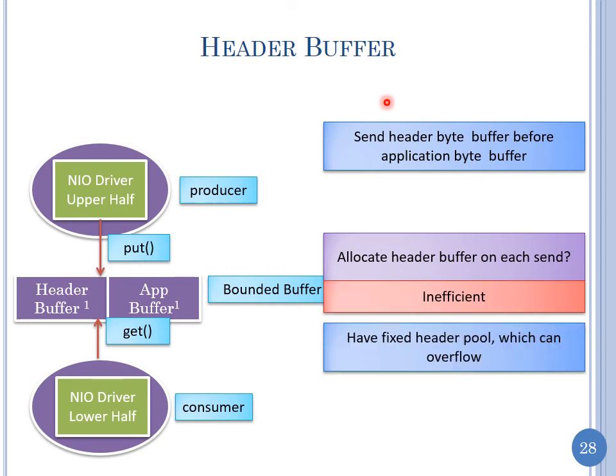So we have a fixed header pool which can overflow. This is important when you are doing your experiments. If you send 1,000 or 10,000, or even I think 500 events, sending them without waiting for them to arrive at the other end can cause problems. I think I mentioned somewhere in my assignment how to change the size of the header pool. So the drawback here is that we've got a fixed header pool which can overflow, and so we have to be careful about how much.